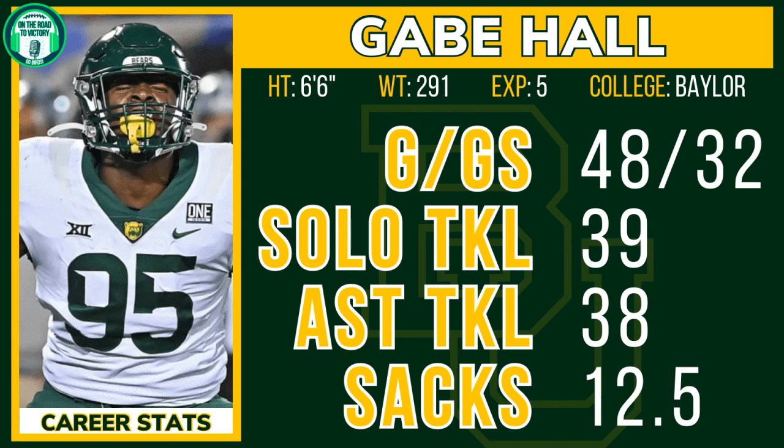And I am a fan of Gabe Hall. He's got 12 and a half sacks in his 5 years there at Baylor. He's got great size, obviously, and not exactly the fastest dude you would think, with him being skinnier, but one of those tweener projects that I think could fit as one of those D ends in our odd fronts. So, think of it like Jalen Carter, you know what I mean? But not so much at the same time. He's not in that range. I'm just saying the position he plays, not Jordan Davis. We'll put it that way.